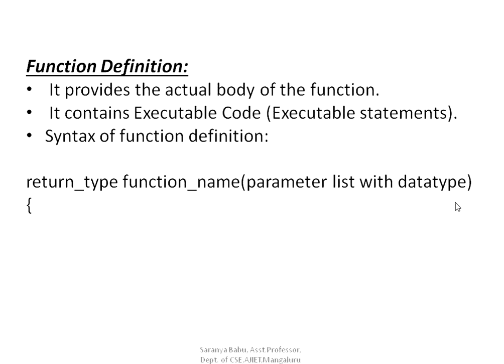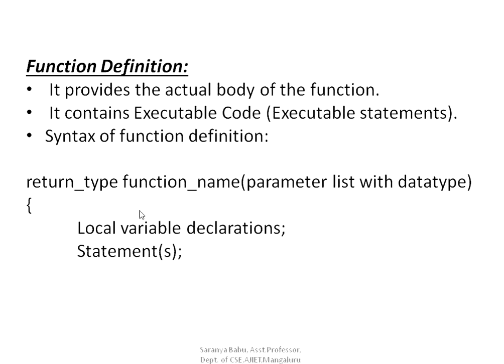And then comes the curly bracket, because you are defining this function. So this is the return type, function name, parameter list, but no semicolon, because you are explaining for what purpose you are going to use this function. So there will be some variable declarations and then the statements. This is the syntax of function definition. Please listen, students. And what is the return value? If there is any return value, mention the return value. Close the curly bracket. So this entire thing is called what? Function definition. Is it clear?